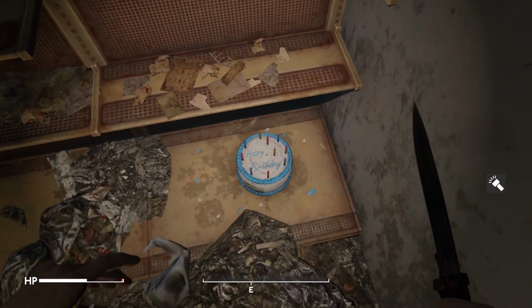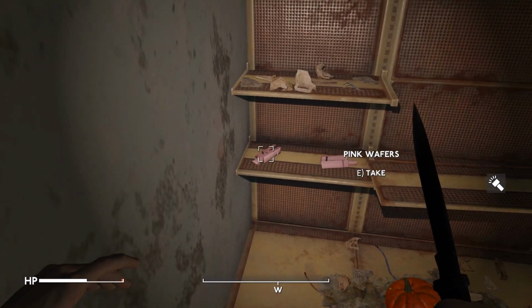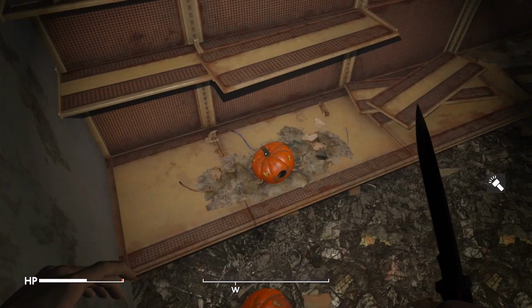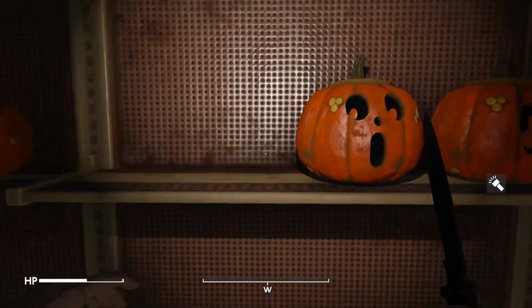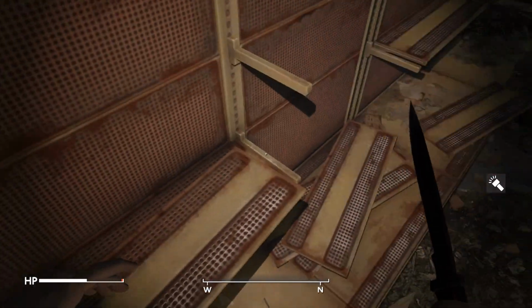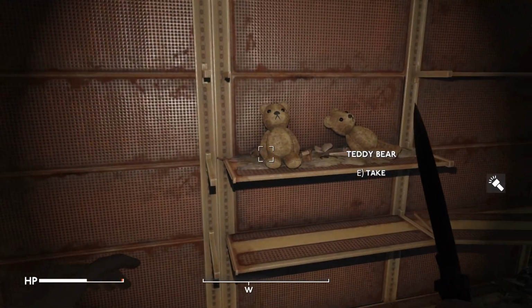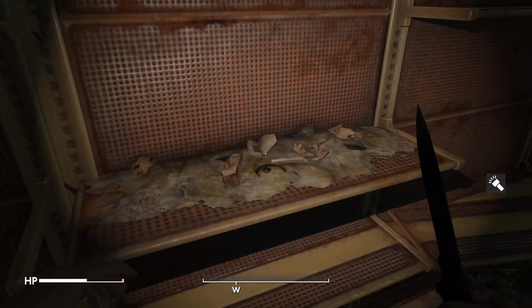If I knew you were coming, I'd have baked a cake. Happy birthday. But it doesn't let us take the cake. But it does let us take these. Take the teddy bears just for fun.